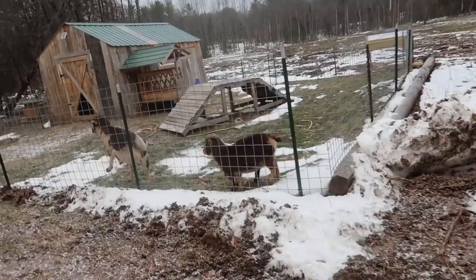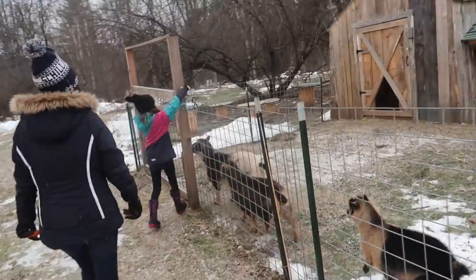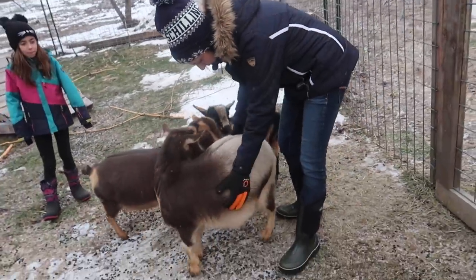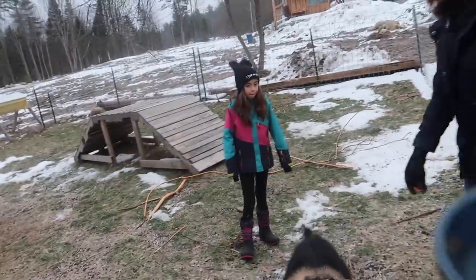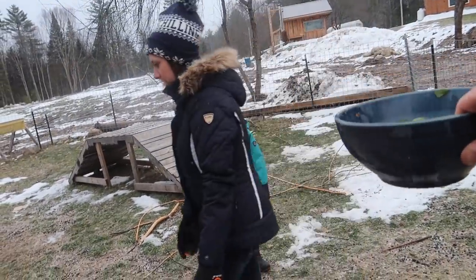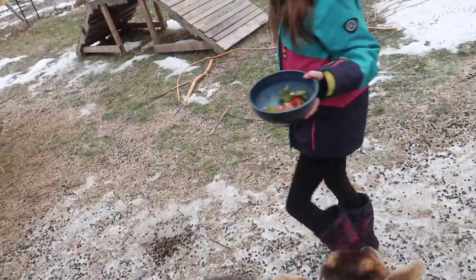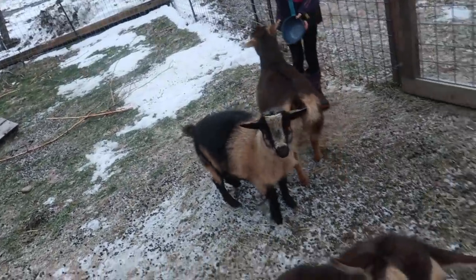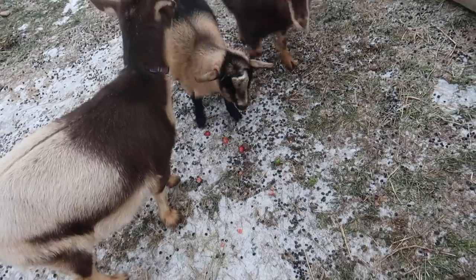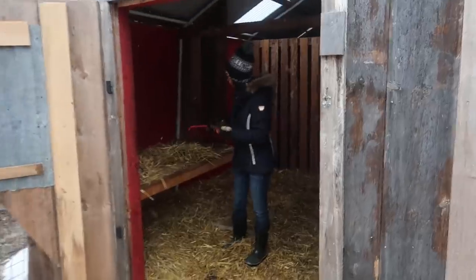You girls like that all the snow is melted in there? I think it's the right side, but then I thought it was the left side. We'll have to figure it out for sure. Who wants to feed him the strawberries? You're not a fan of the strawberries, are you, girls? Look, there's nothing in there. It's all gone. Oh, you want it from the bowl?